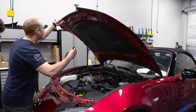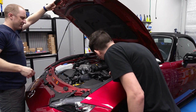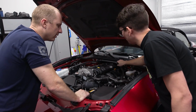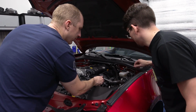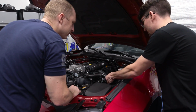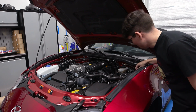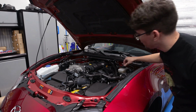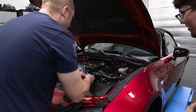So yeah, it's a little dirty underneath here. Oof. But we have to take off this actual brace here to get to this stuff. I'm probably gonna need to release this tube here, I would guess. Don't know what that tube is. Was that one of those sound tubes that pipes into the cabin?